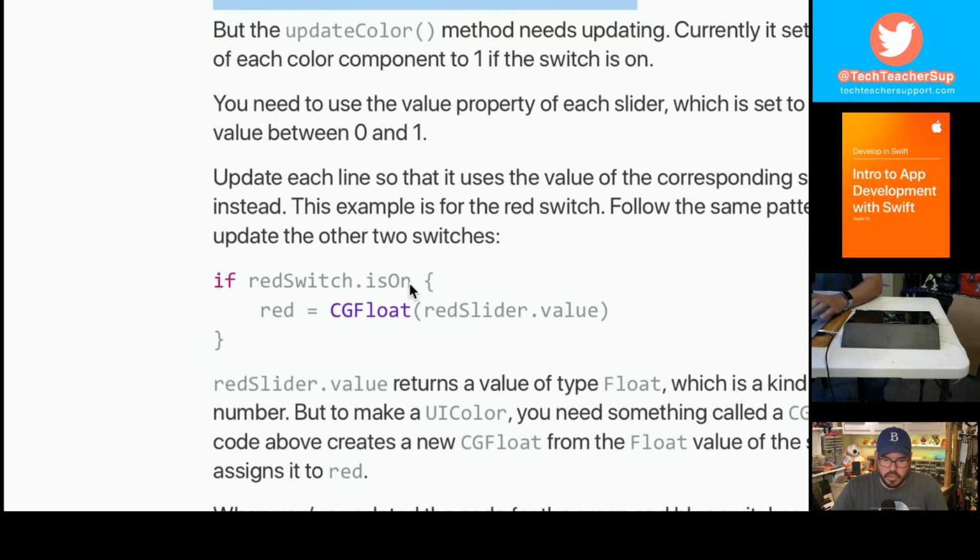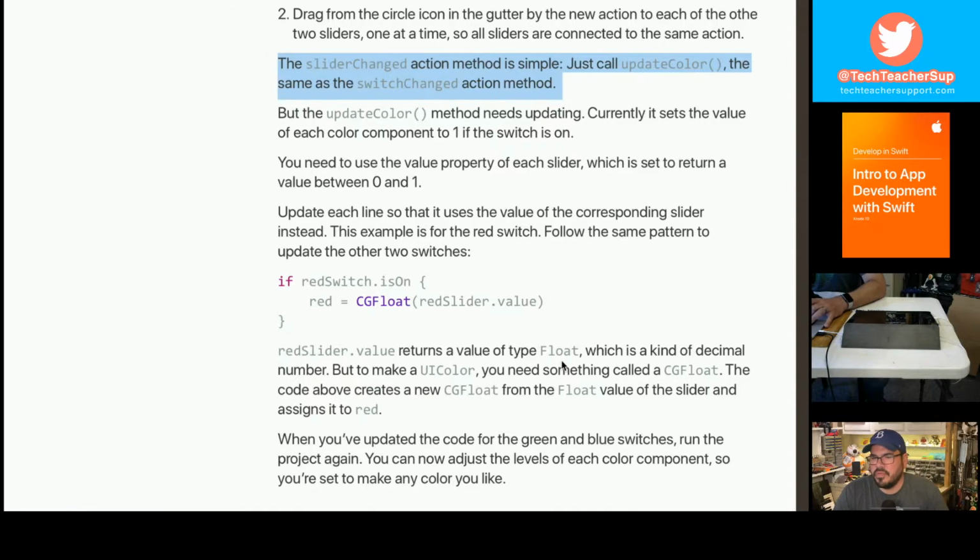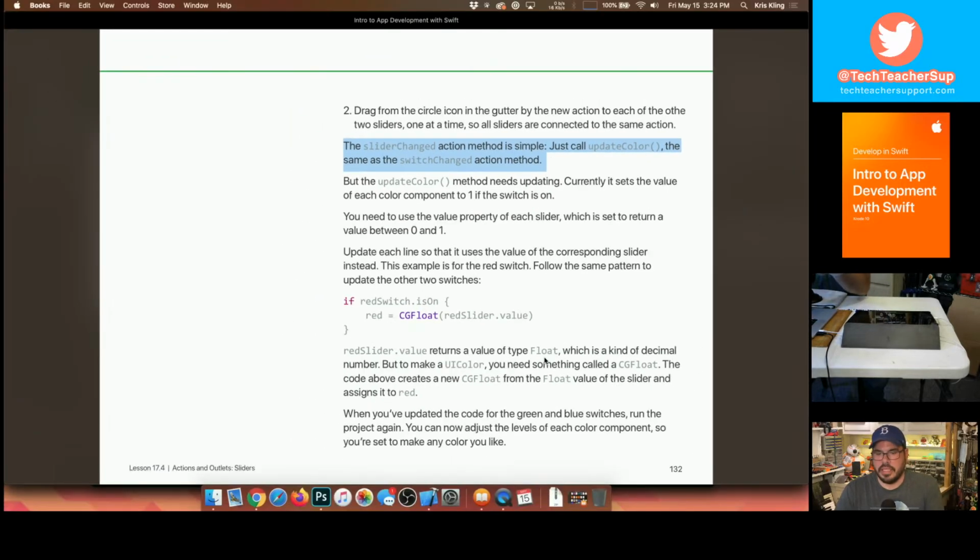and put the slider there. Okay. And again, you see this word CGFloat or float. That essentially stands for decimal point. It's not a whole number. It's not an integer. It is a decimal point. 0.5 is half. 0.75 is 3/4. So sometimes you need to get into the decimal points, and that's where you see this float come up. All right. So we need to add this code in.